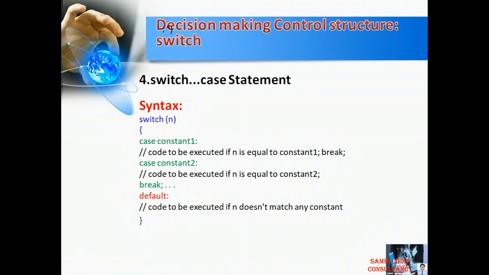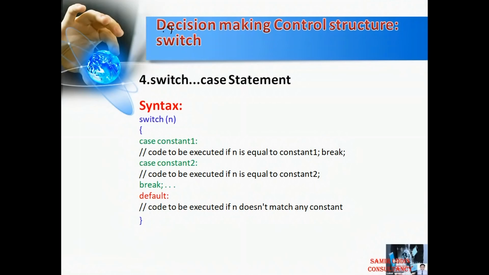So now let me show you how we can use the switch case statement as an alternative to else-if ladder. We can write all else-if ladder statements with equivalent switch cases, but it's not suitable to write switch cases at all times instead of else-if ladder, because sometimes writing switch cases can be complex. So you should exactly know when you are going to use switch case and when to avoid it.